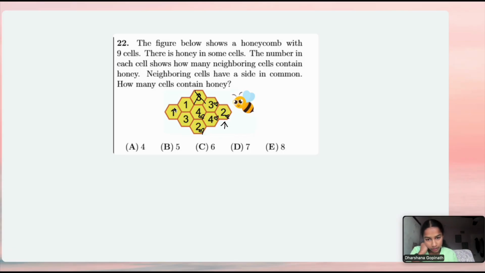Let's look at this. If we look at this number 3 here, we see that there's already 2 of them with honey, but this one only gets to have 1 cell next to it that has honey. So this one doesn't have honey, and these 3 have it, but this one doesn't, because this number 2 already has 2 cells next to it with honey. So this 3 also doesn't have honey in it. So if we count how many cells have honey, we have 1, 2, 3, 4, 5, 6. So the answer is option C, 6.